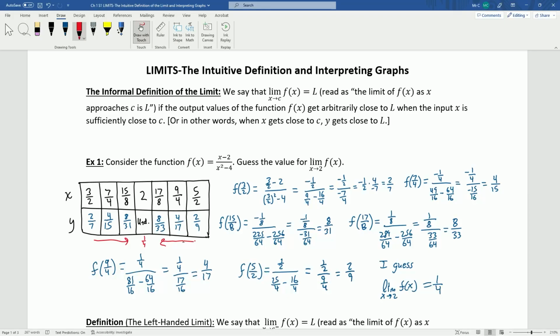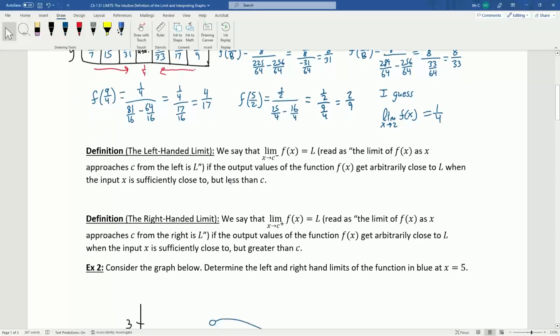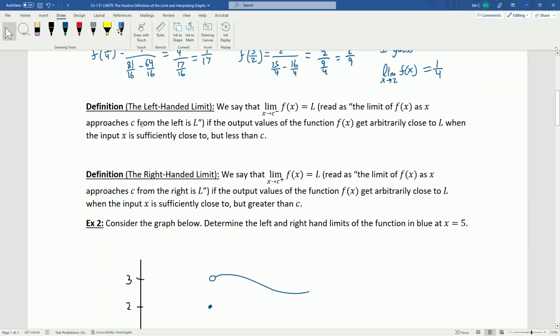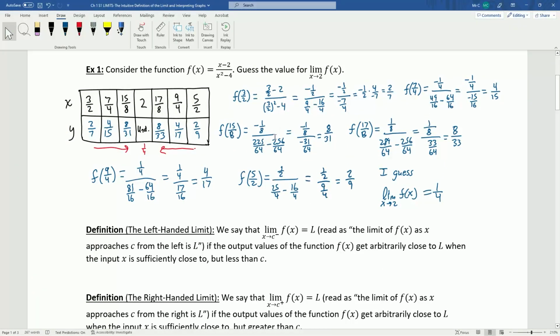Okay, so that was a little bit of a long way to handle that, but it made sure we got our fraction practice in. We won't have to do any more of that for this video. Okay, so now let's get to the big picture stuff with graphs. Now, I do want to point out again, plugging in values like this is, of course, not practical and not an efficient or effective way to evaluate limits.